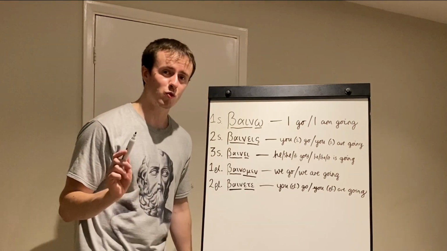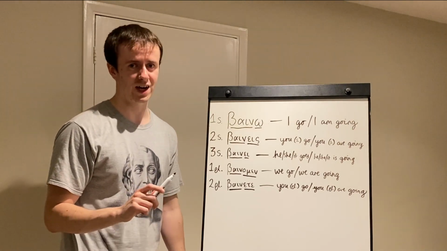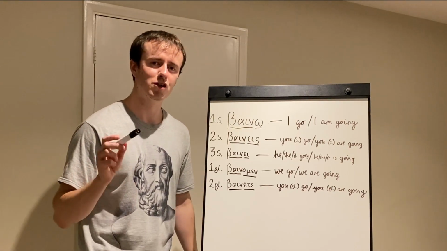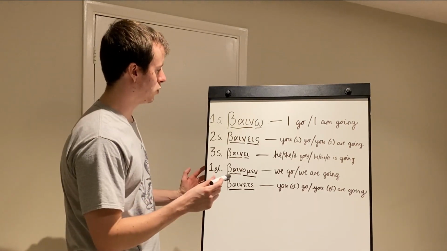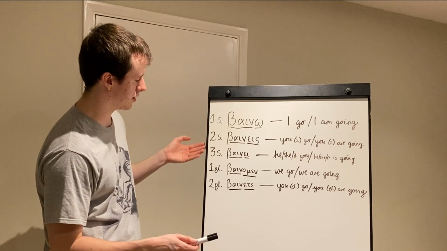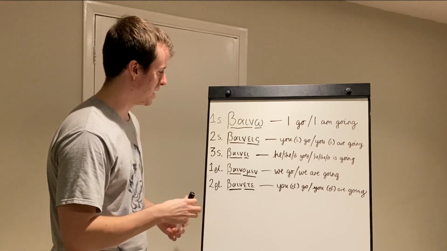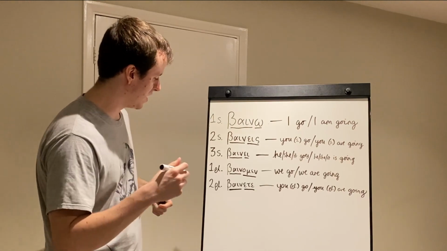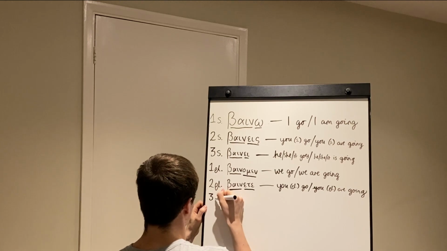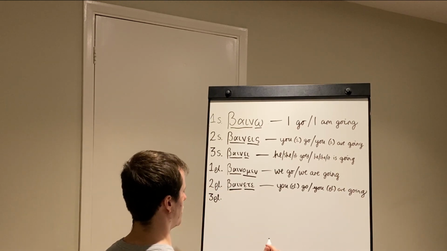And now we just need to know one more form to be able to fully conjugate the present indicative active of verbs in omega. You might not have heard the term conjugate before. To conjugate a verb is to list its forms for each person and number. So first person singular, second person singular, and so on, as we've done here. But we just need one more now for the verb bainomen, and that is the third person plural. So if we write 3PL, we can write the third person plural form.